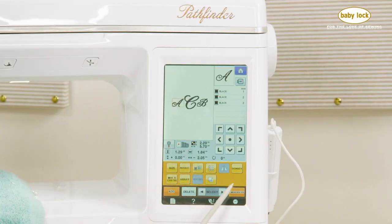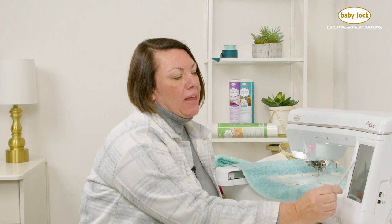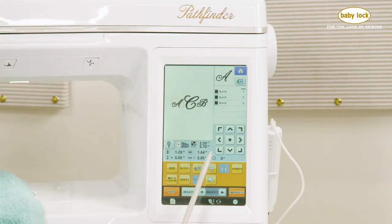So now that I'm ready to embroider, I can touch embroidery. And look what the machine is telling me. It's telling me change to a larger embroidery frame. So this is something that I can easily fix. Because I have my 5x7 hoop on, the machine is recognizing that and it's looking at this design size and seeing that it's 5.7 inches wide, which is wider than my 5x7 frame.